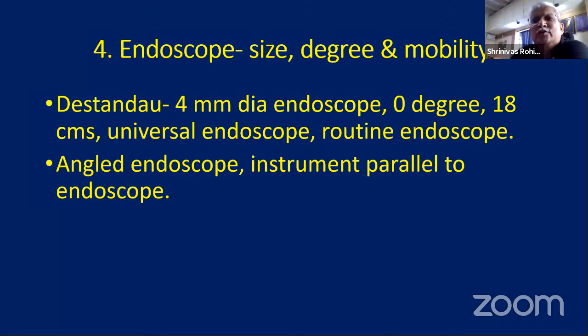The fourth thing is the endoscope size: size, degree, and mobility. In Destandau, we use a 4 mm diameter endoscope, which is 0 degree, 18 centimeter, like a routine endoscope. When the endoscope becomes angulated, we have to pass the instruments parallel to that endoscope. Now, when the endoscope size becomes smaller, the vision also becomes smaller, and depth appreciation with that 2D is a little bit cumbersome.